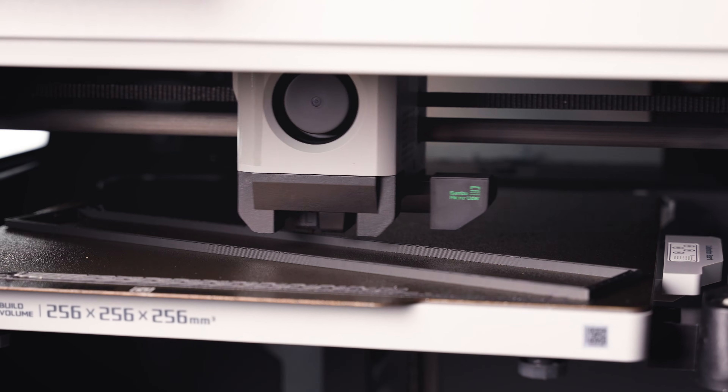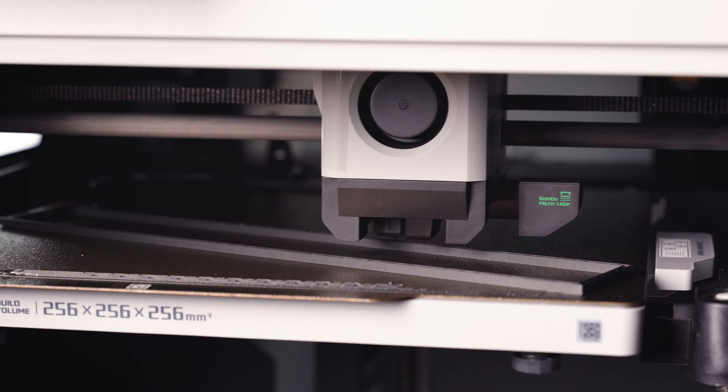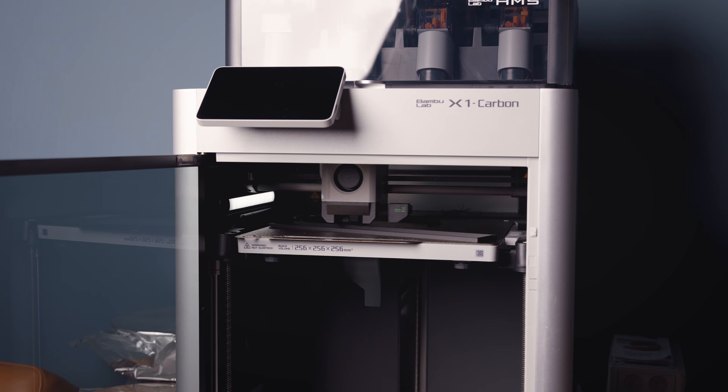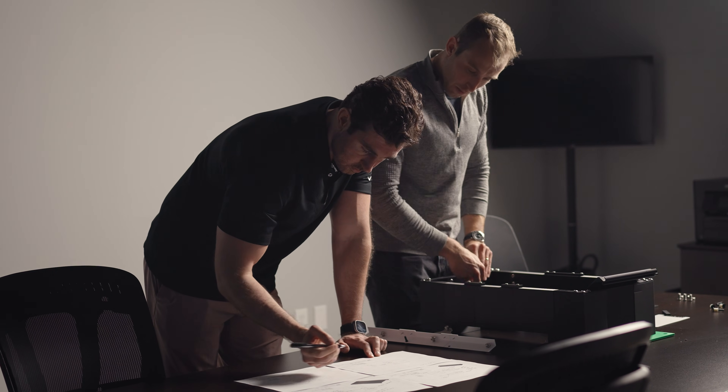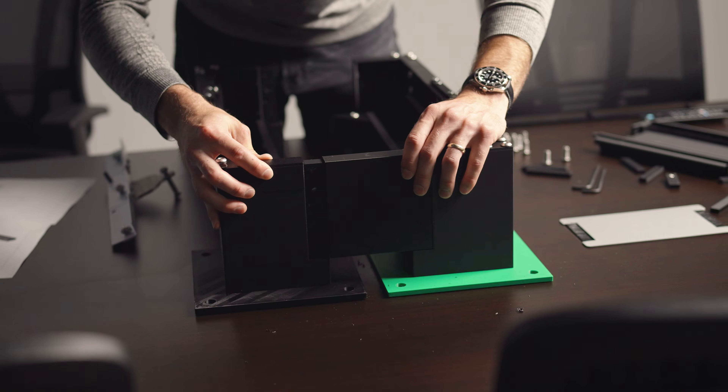The last use would be prototyping or designing parts that aren't ready for production yet. In our case, we make everything out of aluminum, and milling aluminum into a specific shape to see if it works is really expensive. So you can buy a printer, print out a shape, test it, see what it looks like in real space — if the proportions look right, if things are fitting generally together without the correct tolerances yet in place. You can iterate on ideas a lot, lot faster.